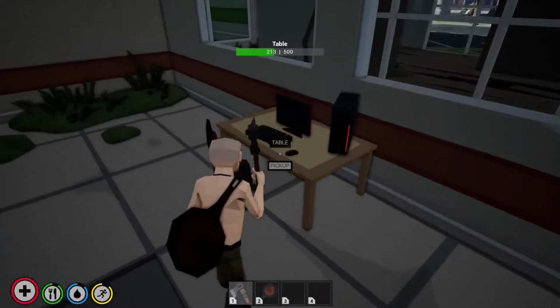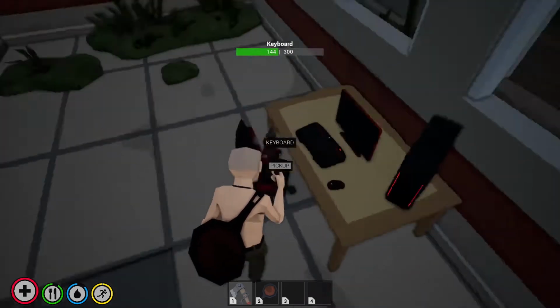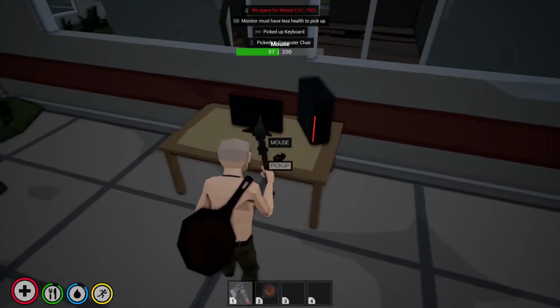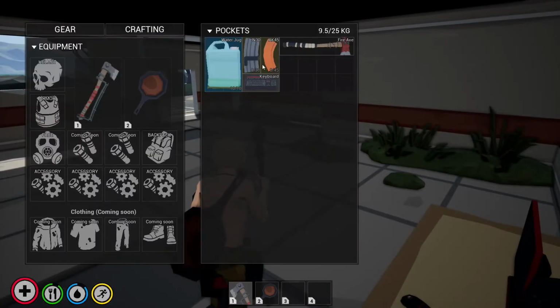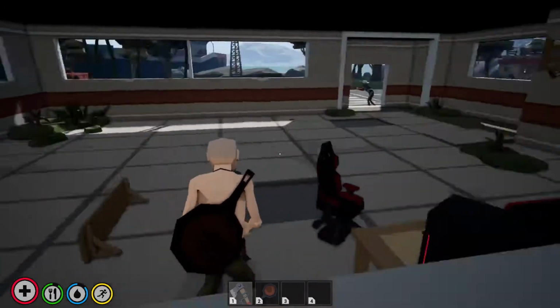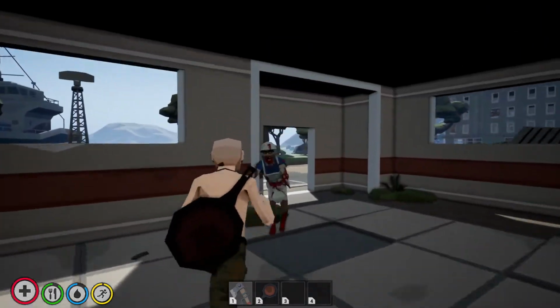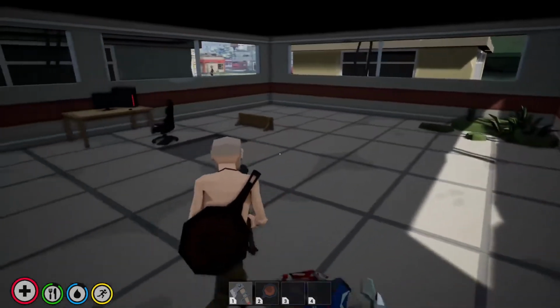Oh, gaming setup. This looks like my computer. Oh, nice. Let's take it. I ain't got no room. Damn it. That'd have been fun. Take that from my house if I ever get one. Okay, so it seems like they're only going to take one hit to kill. That's good.